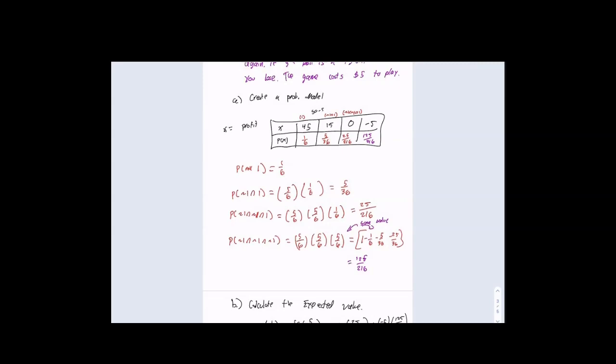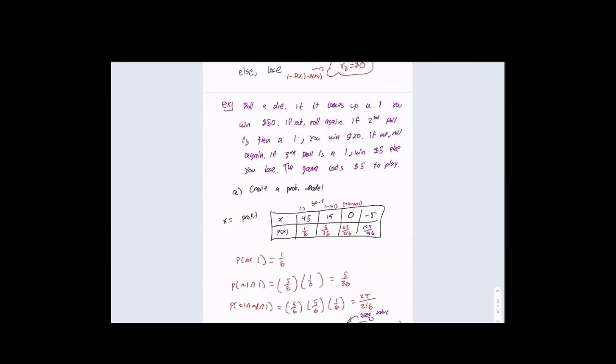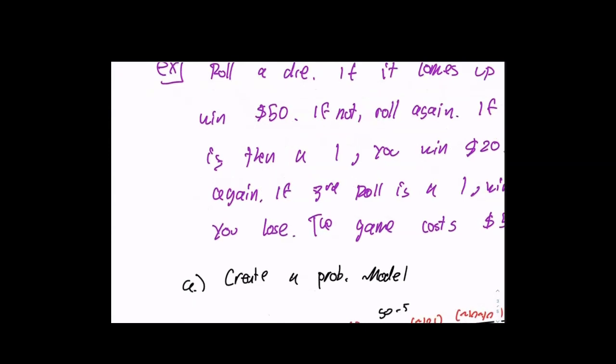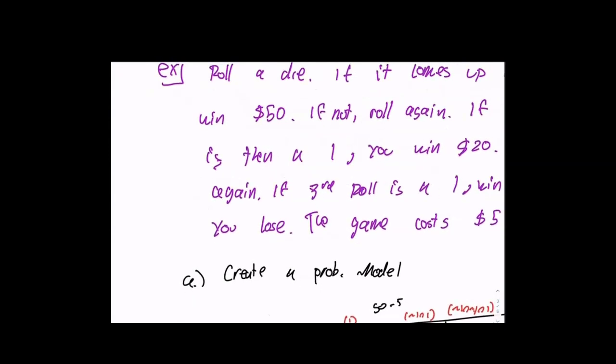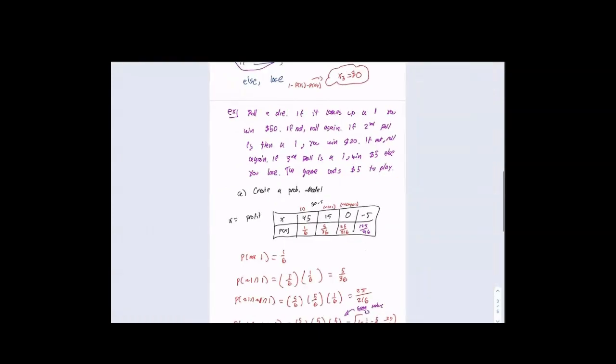So in problem 6, I want to note something. In the first game, once you lost, the game was over. In the dart game, it's very similar, but every single time you play, you have to pay another $5. So let's say, for example, the prize was $50, and this goes to homework problem 4. The first time you win, you can only win $45.